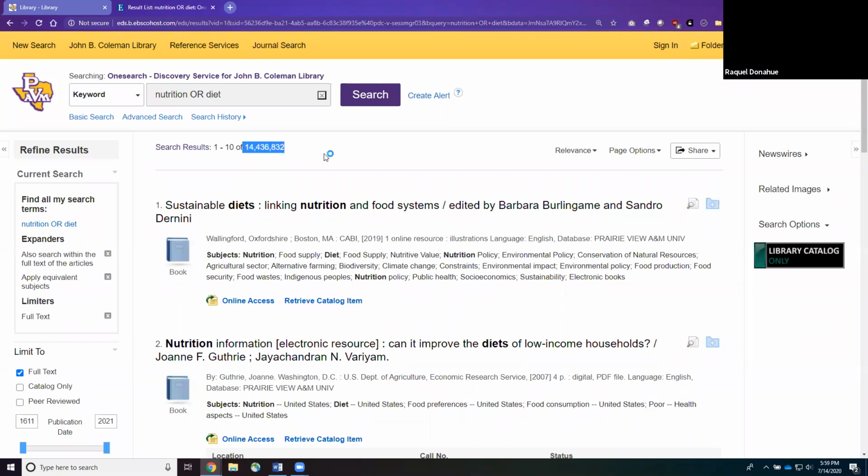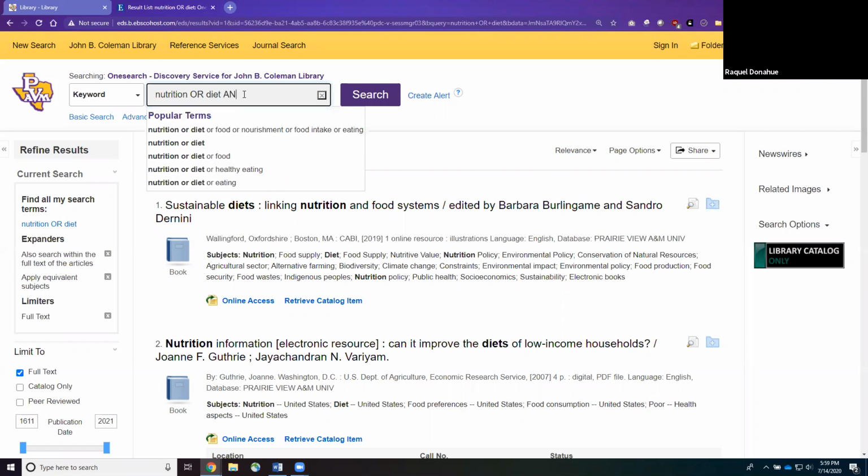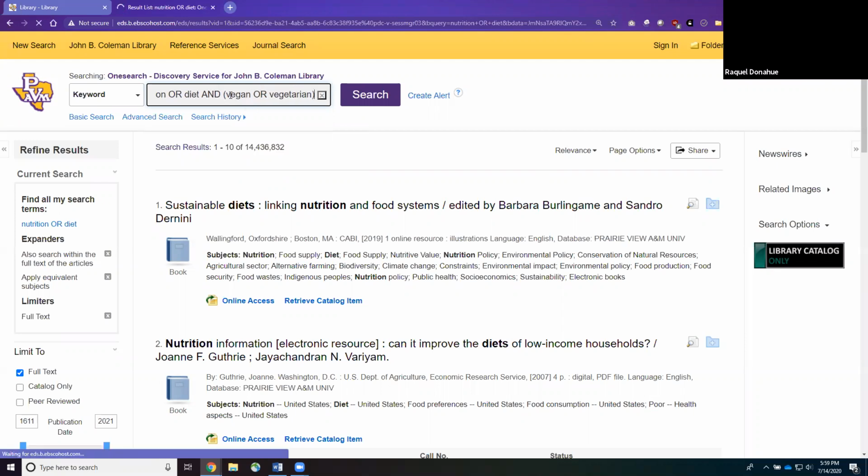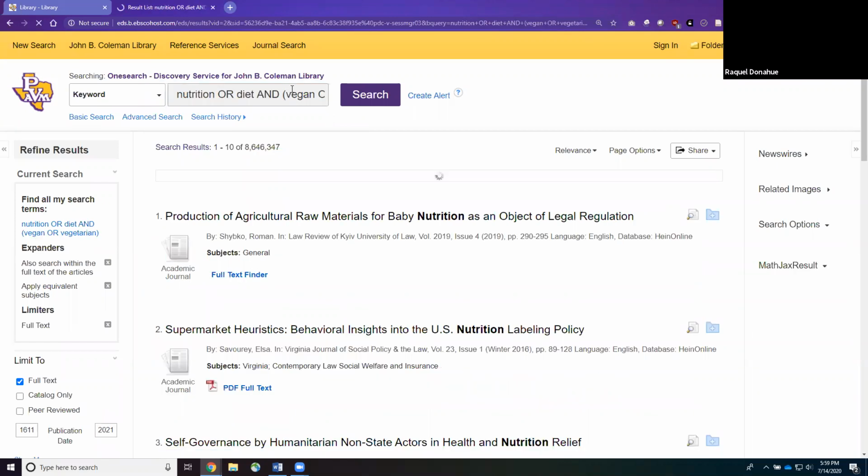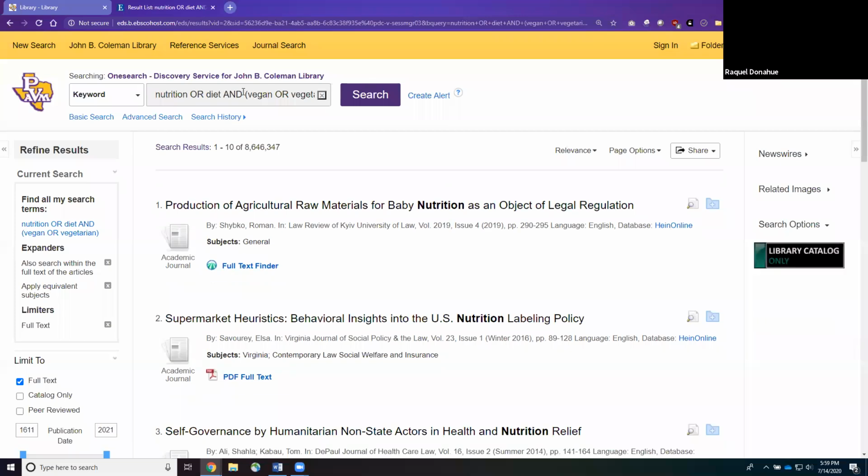Again, I realize that this search string is still too broad. I want to narrow my search results, so I'm going to modify my search to (nutrition OR diet) AND (vegan OR vegetarian). Using the parentheses allows me to isolate the additional variables that I am introducing to my increasingly complex search string.